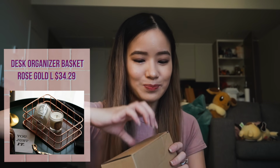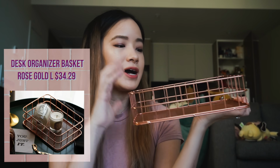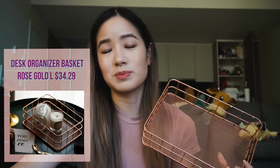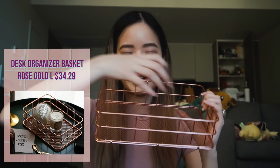Iron desk organizer basket. Oh, I think I've got these rose gold baskets. Yes. So I can organize my stuff, but I'm actually thinking about using this in the bathroom because I just got stuff thrown everywhere and it's really messy. It's been annoying me for a while. I feel like with this I can fold up some face towels and roll them up in here and put random hair accessories that I use.